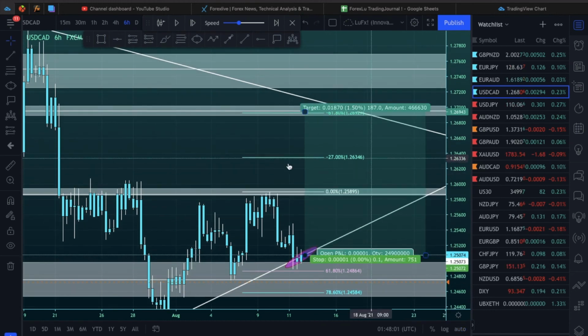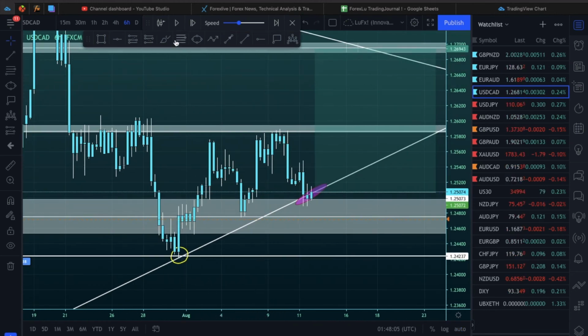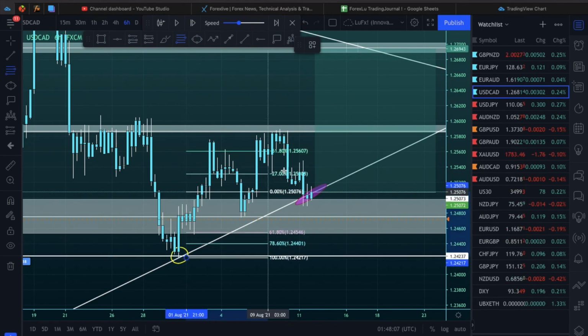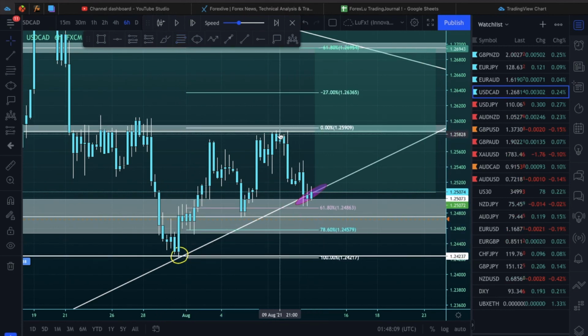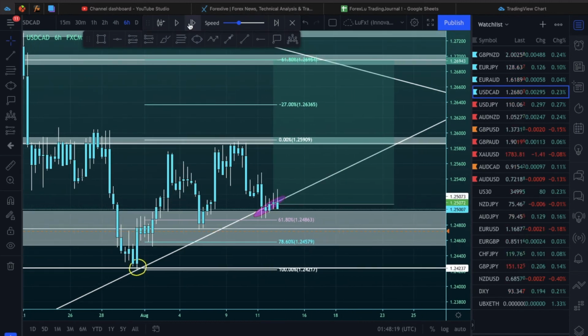I had this fib on here, right? So from the previous higher low, so swing low, swing high. And now we're just waiting to see where price can retrace from, right? So this is a 61.8, and even though it didn't hit it, it came to it, and it was the third touch. So I just got into the trade right around here, or the next candle when price started pushing up.